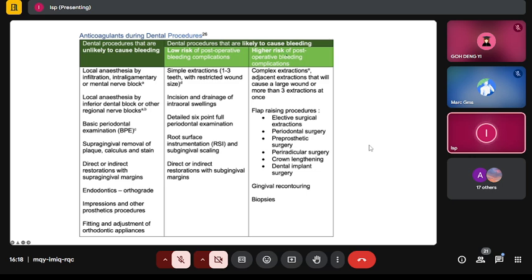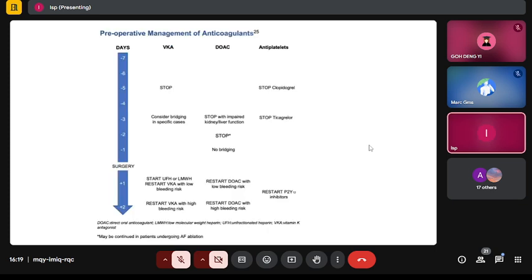This high risk procedure is very easy to understand. The patient will bleed if you do this procedure. Of course, you need to stop your anticoagulant and antiplatelet totally prior to the procedure. But for procedures that are unlikely to bleed, a lot of the time you can continue or stop 1 or 2 days beforehand. But the exact duration you need to clarify with your colleagues and double check with your dental guidelines.